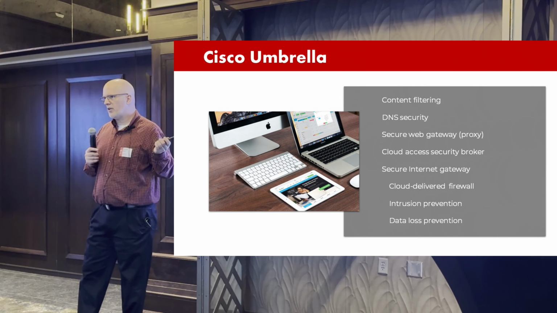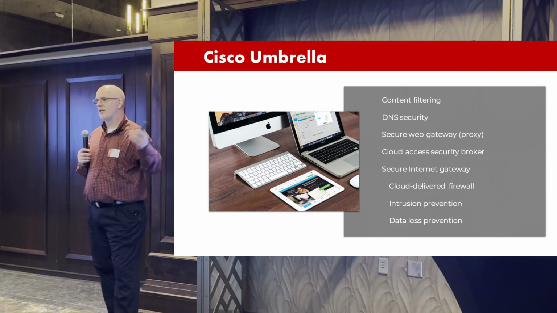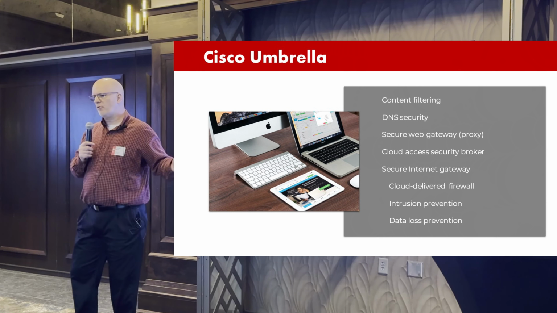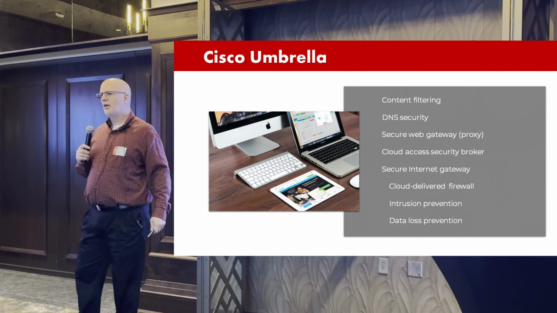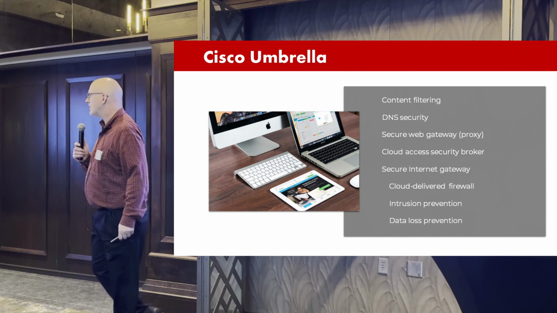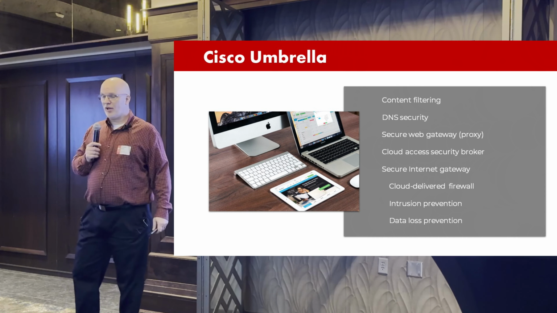You get that with your cloud-delivered firewall. And data loss prevention, that's what I talked about a minute ago, where let's say you're trying not to leak confidential data, social security numbers, driver license numbers, HIPAA information, PCI DSS compliance information. You're trying not to pass that through. It allows that opportunity with Cisco Umbrella. Cisco Umbrella is ever changing and ever growing and ever adding new features. So it's very, very powerful and scalable and modular. Very powerful.